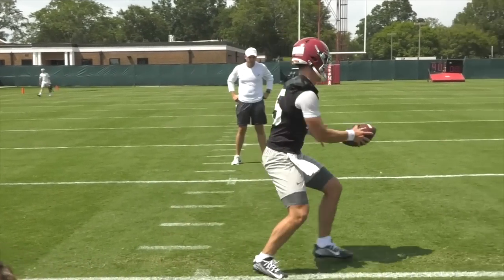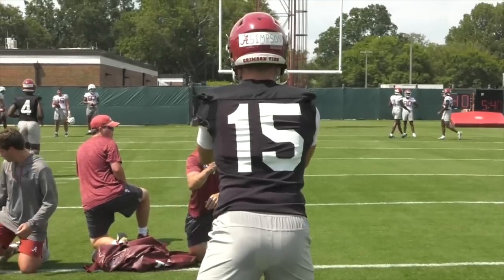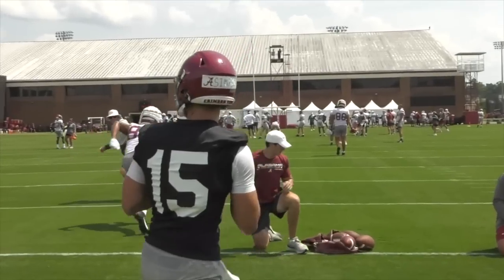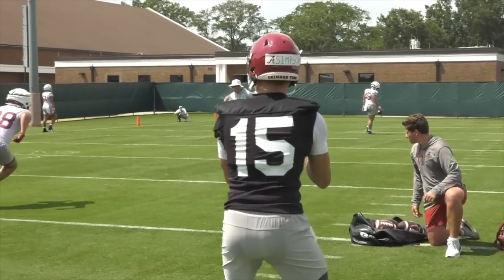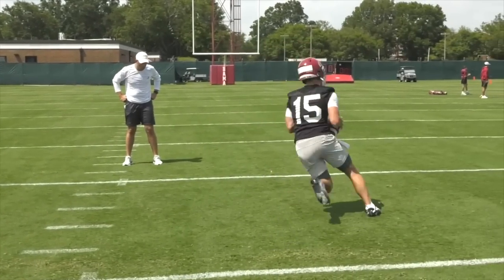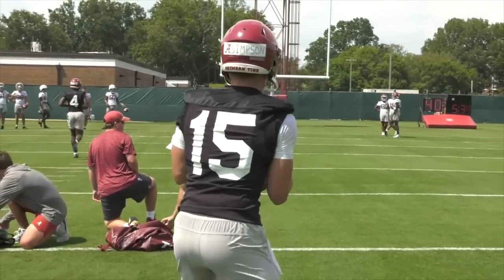As you can see, Ty Simpson throws a very tight and concise football. One thing that you're going to see right here, that's a bullet to Ja'Cory Brooks across the middle of the field. Effortlessly downfield, 15 yards plus, he connects with Kobe Prentice. It was a throw on the money. And when we compare that to the other quarterbacks that were throwing similar routes, you see that they are not as accurate as Ty Simpson.